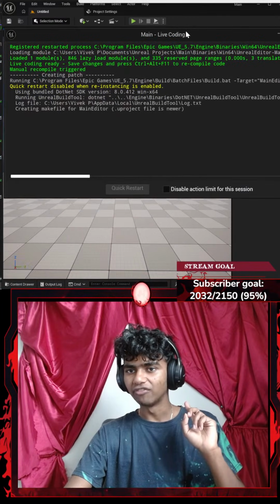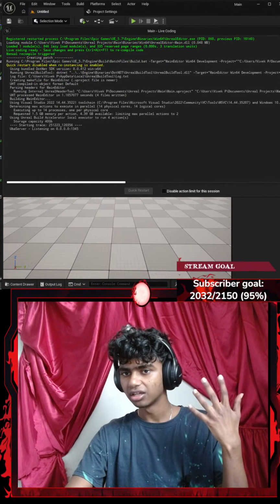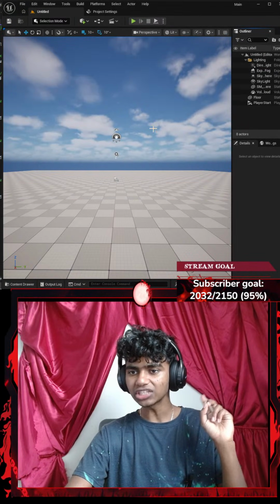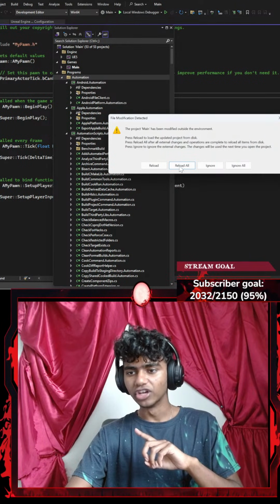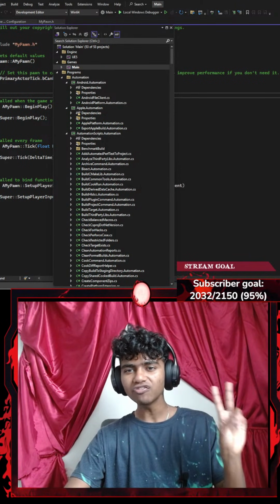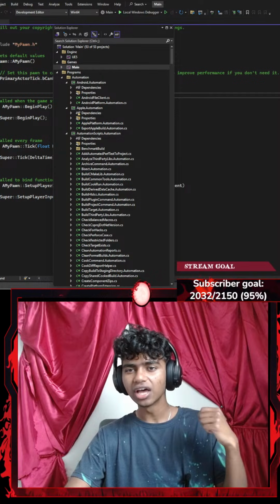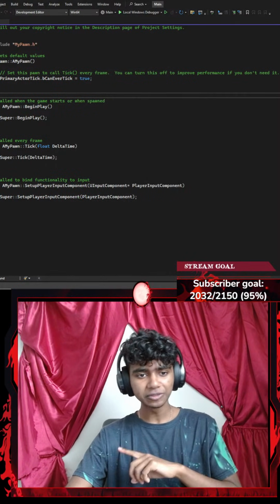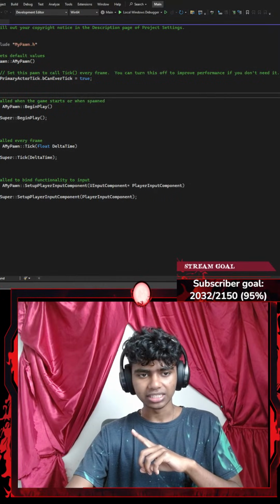Okay, so I get a window here that says, I'm pretty sure this is to patch my file. There we go, successfully linked. Now, if I were to go to my Visual Studio and reload all, I have two different files. One is a pawn .cpp file and one is my pawn's header file. Let me go ahead and maybe exit that as well.